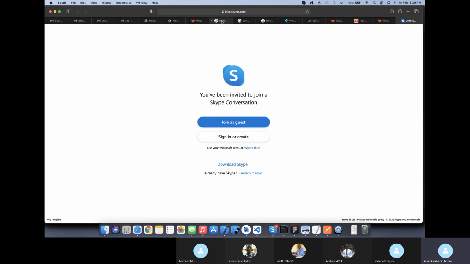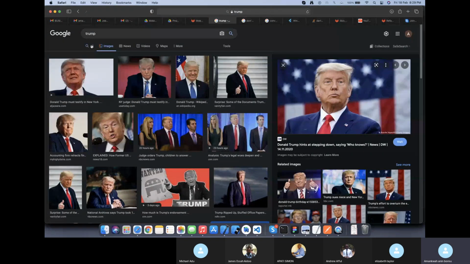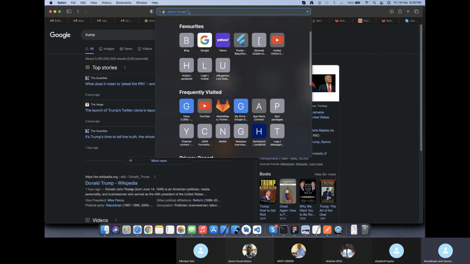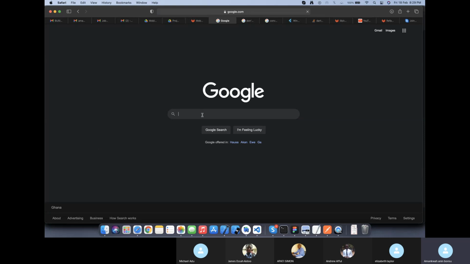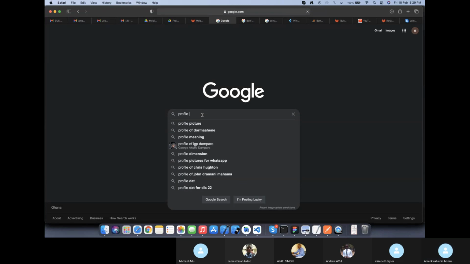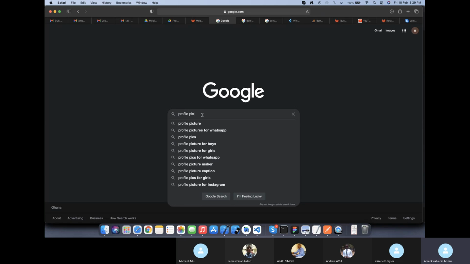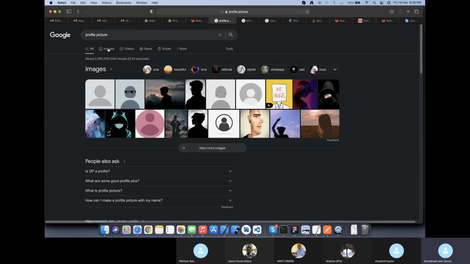Let me go online and get an image. If you want to get an image, you normally go to Google. So let's type Google. Google opens, and for any person whose image you want to download, let's say profile picture, the profile pictures will come, and I will go to images.